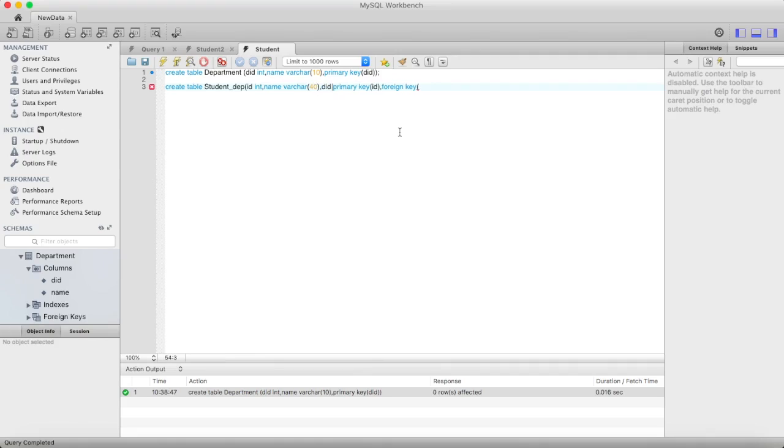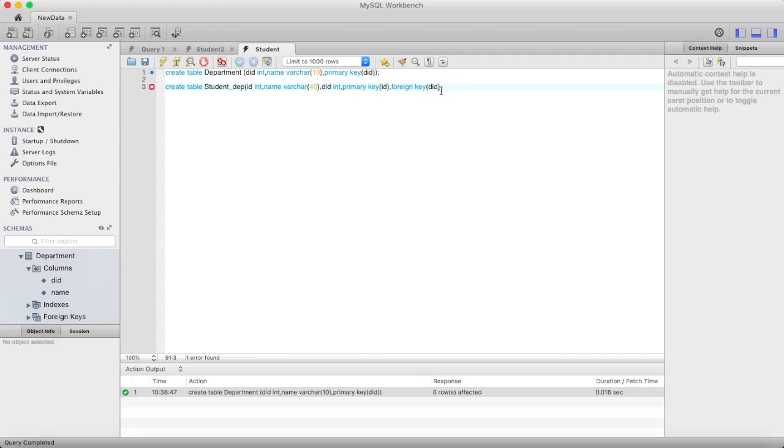Let me call it DID also, an integer. Foreign key, we want this DID to store the information about the foreign key DID, which table it refers to.